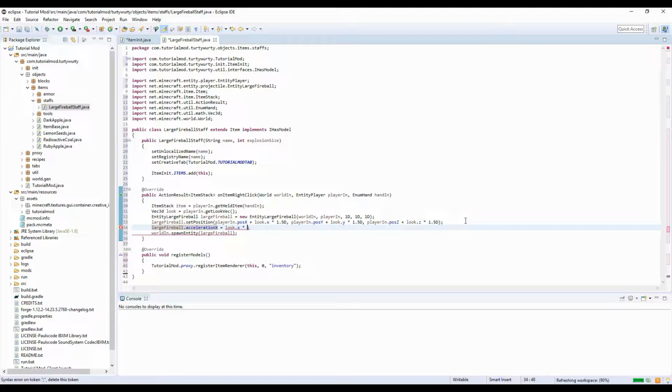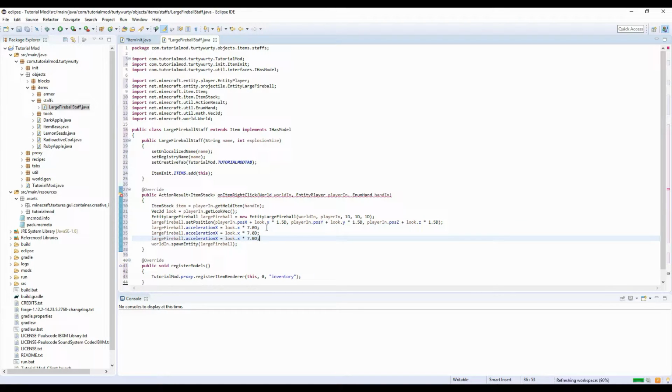So I'm actually going to put mine as 7.0. Now obviously if you put it really high, it will go really fast, and that is just a little warning there. Just paste that twice, change it to XYZ. Obviously you can change these individually as well, that's fine.